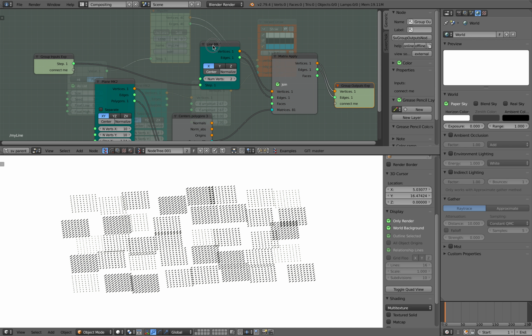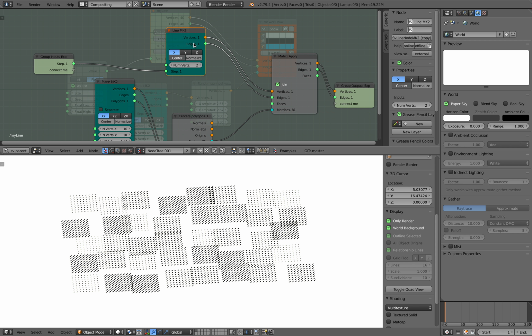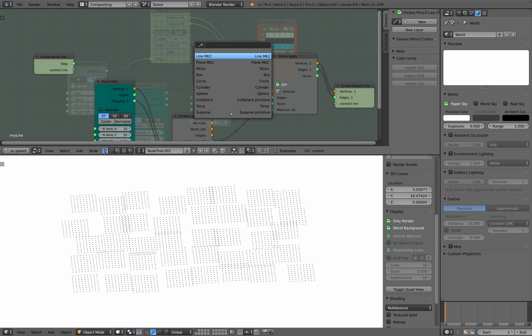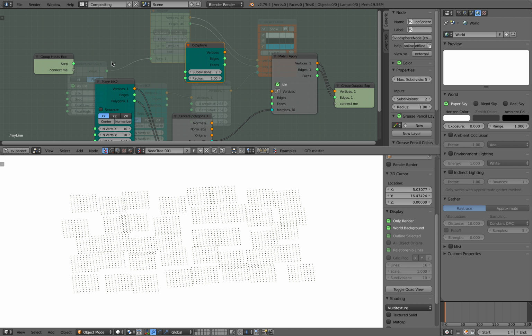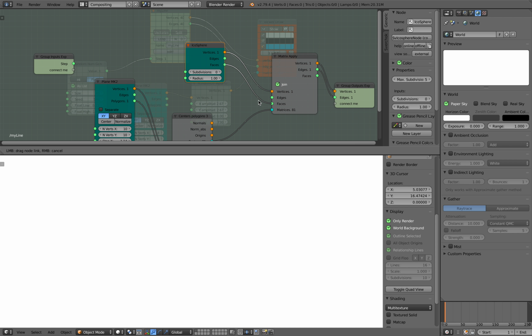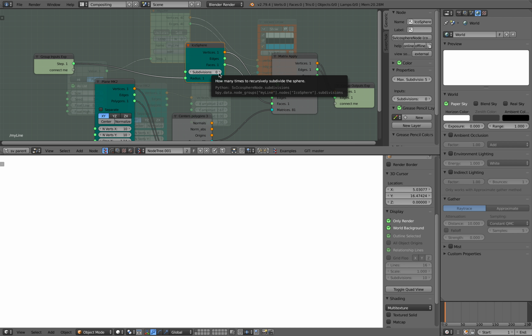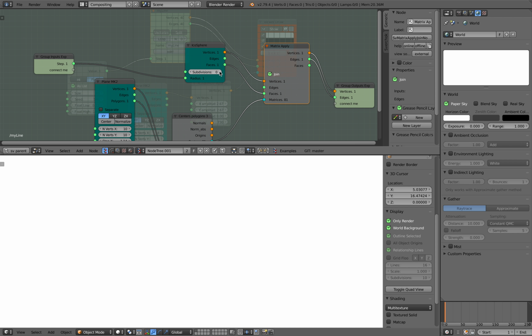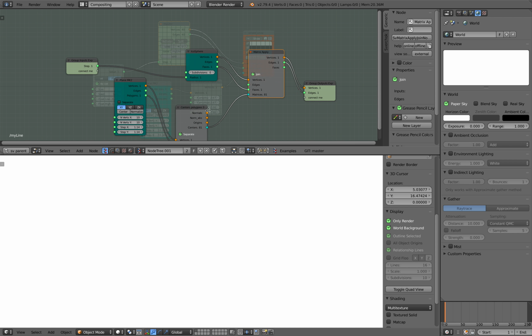Go back into the monad. This line, you can replace it with an icosphere or a cylinder. Icosphere is going to be pretty heavy though. Let's see anyway what you're going to get. Do we get nothing?